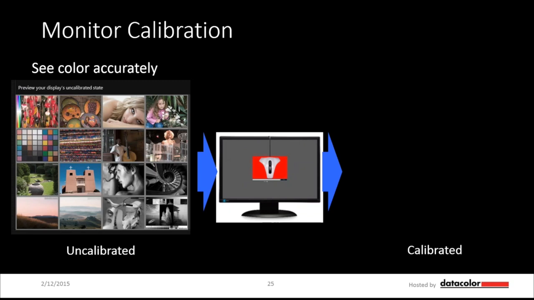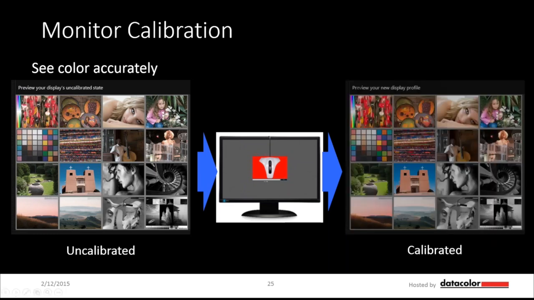Unlike software and operating system-based adjustments, ChromaCal monitor calibration uses a sensor just hanging here on the front to measure your monitor's ability to display color. And since this ability deteriorates over time, it's a good idea to recalibrate every few months. It only takes 10 minutes. Additionally, the truer the color rendering of your computer monitor, the more consistent and accurate your printouts will be.